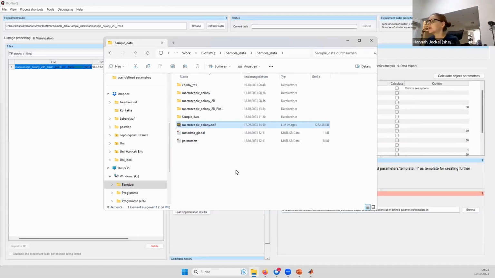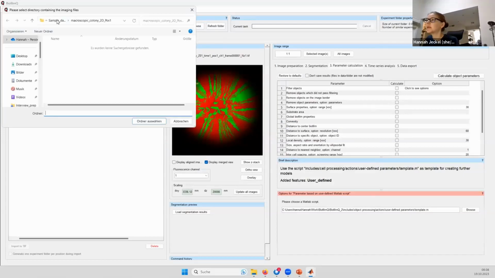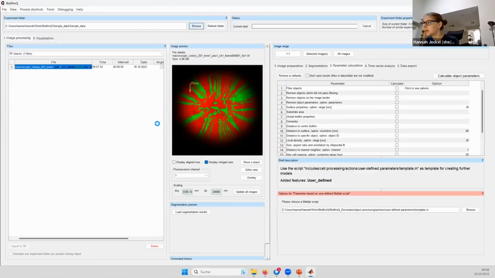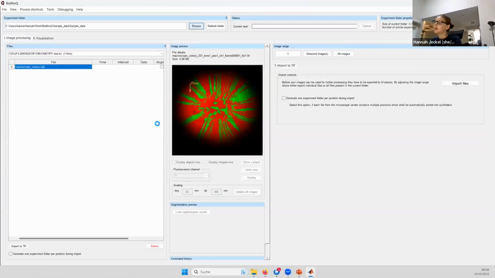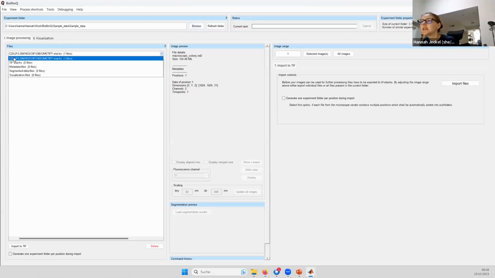When you have an ND2 file, you can import it into BiofilmQ. I think we haven't shown this in the previous two workshops. For time, I also won't show it in detail today. I'll just show you what happens if I select this folder as my main folder, where you have this ND2 file, so that you can see what it would look like if you were to import from there. We do also have a tutorial for that for more details. When you have an ND2 file, or actually any kind of file that comes directly from the microscope that is not in TIFF format, and here you can see some of the other file types that are supported.